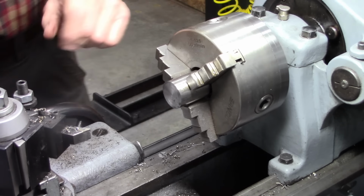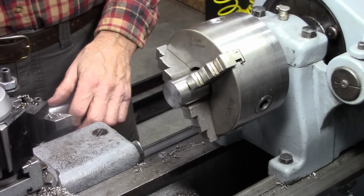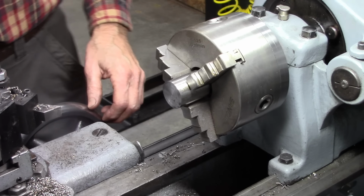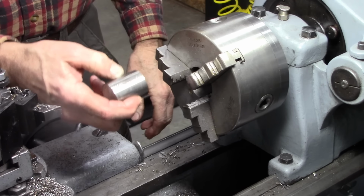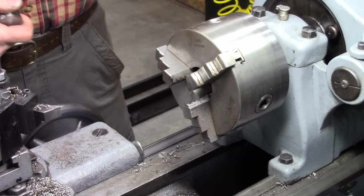Anyway, we've got to drill these out and mount them to a mandrel and then cut the crowns on them. And hopefully they'll work. Otherwise, we're wasting a lot of time here. Actually, the first thing I need to do is put a set screw in there to mount it to the shaft, and then I'll do the rest.